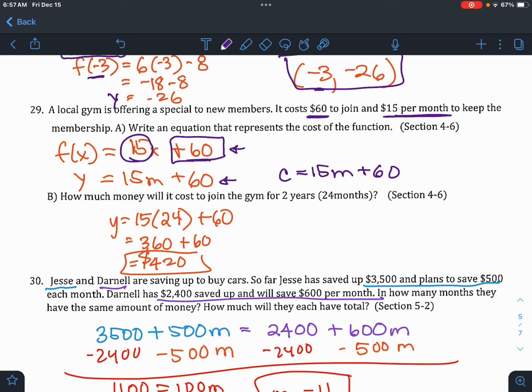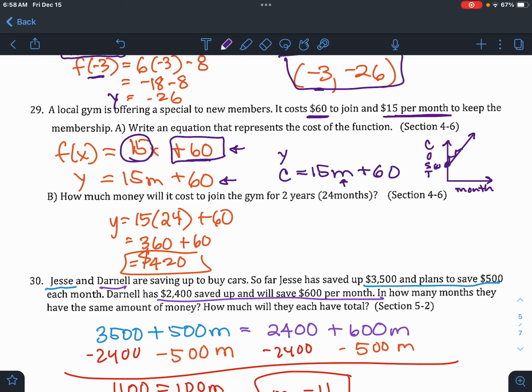Either way, these functions are written correctly, because when I go to graph this equation, I don't need any of the negative values because we're not going to do that. But I would know that the cost would be the y, which is why we could put y as the cost. And the months, because it changes per month, would be the x value, which is why months goes here. And then obviously this would start at $60 and then would go up $15 a month, right? So very much a linear equation.